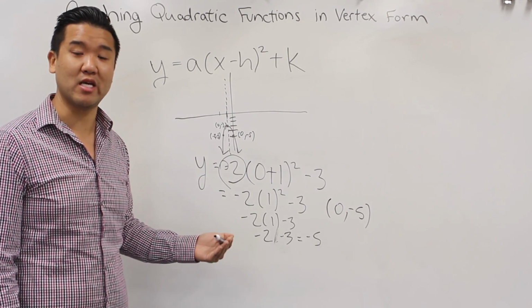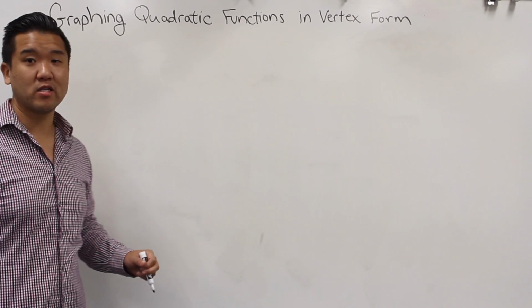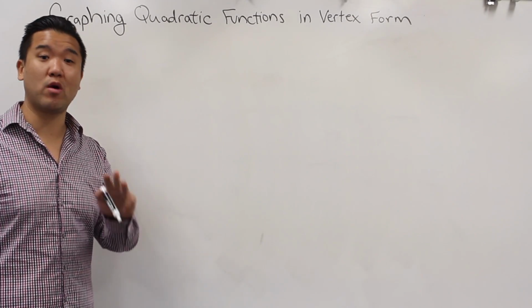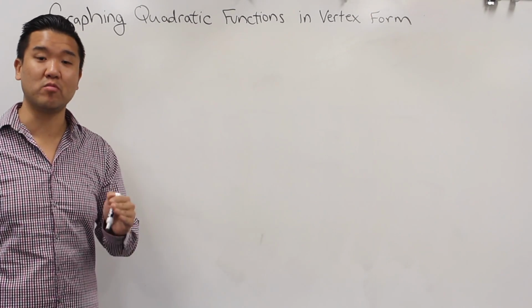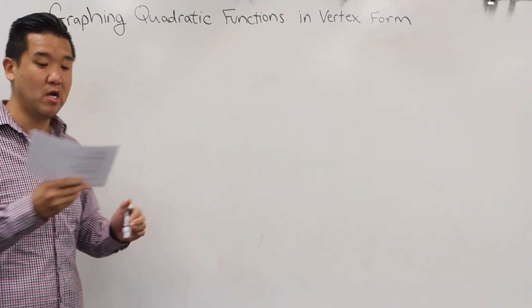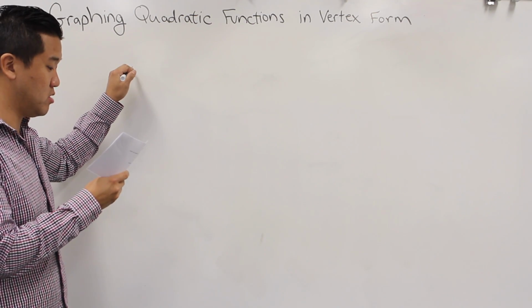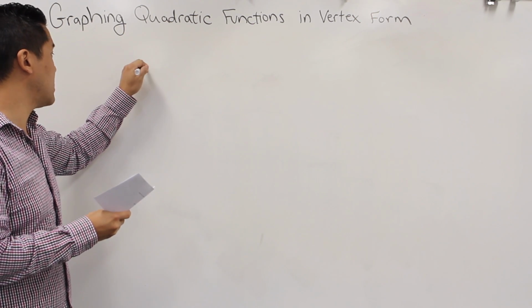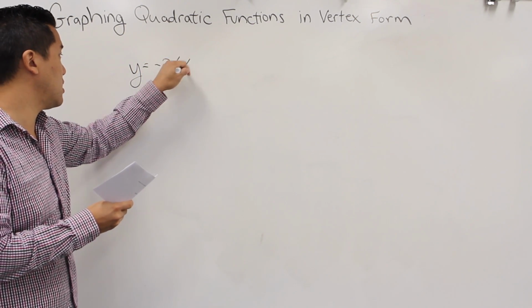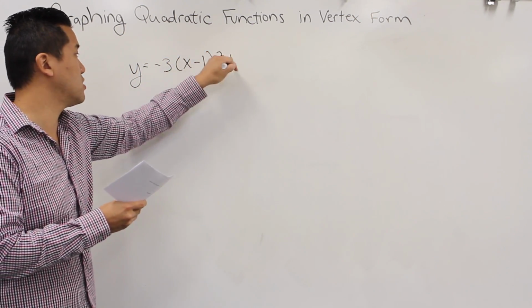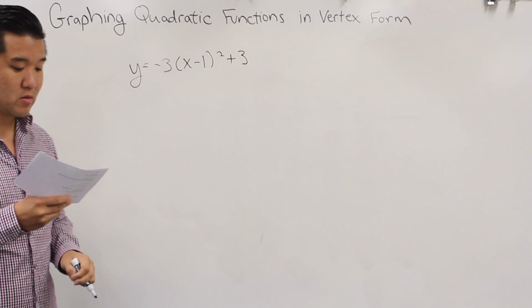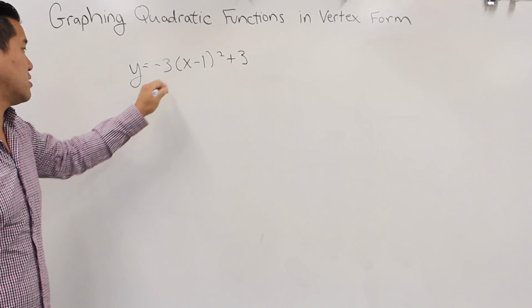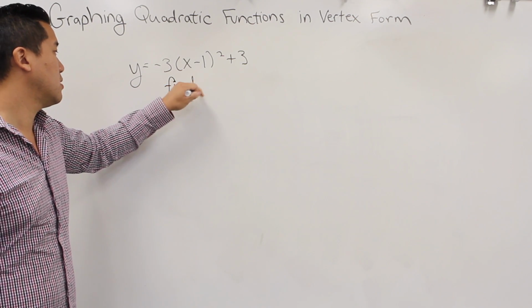I'm going to go over 3 examples right now. Alright, so we're going to go now into the 3 problems. We have a basic problem, an intermediate problem, and an advanced problem. So my first basic problem, this is your first example, is negative 3 times (x minus 1) squared plus 2. I want you to find me the vertex. Find the vertex.